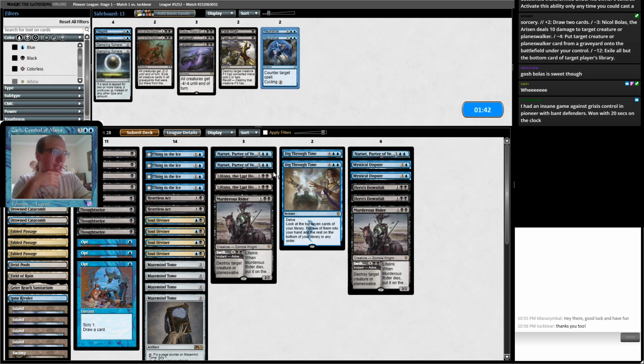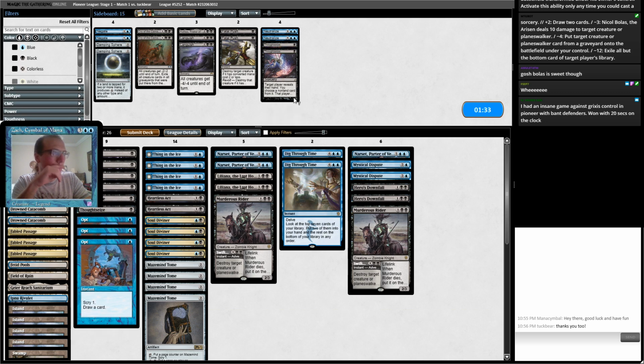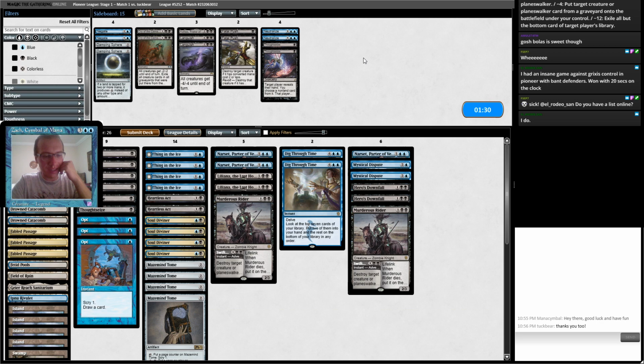Definitely want Liliana. Go to Thoughtseize in this kind of matchup. Maybe in 2, because it seems like their deck is a lot more proactive than ours is. I guess Thoughtseize also helps flip Thing. Maybe Heartless Act is the thing to cut, but Heartless Act kills all the creatures we've seen so far. Bant Defenders. Oh, with Arcades the Strategist. I love me some Arcades the Strategist.